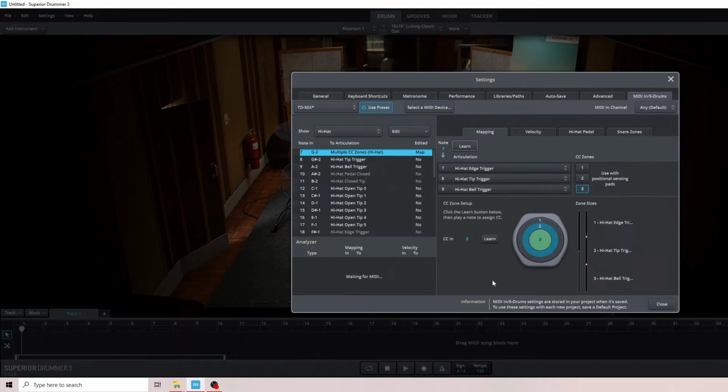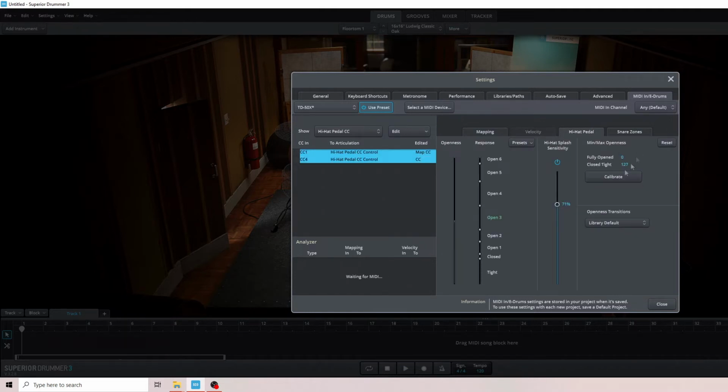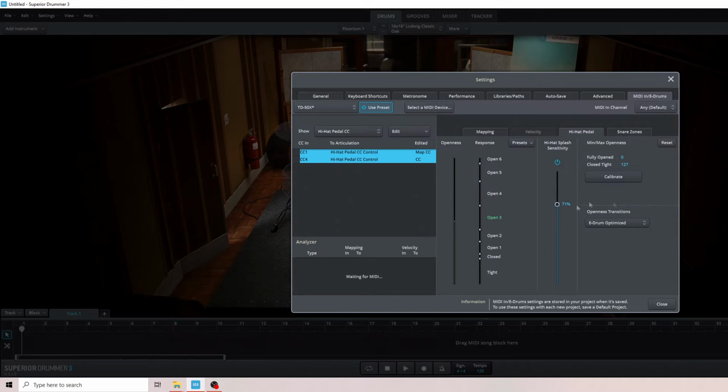Okay, the next step, you can go into your hi-hat, and then you can calibrate it, and you can also select the eDrum optimized transitions. Okay, that's important to do. I found that it does help with the moving from a tight to a closed to an open transition. It just sounds better for me.